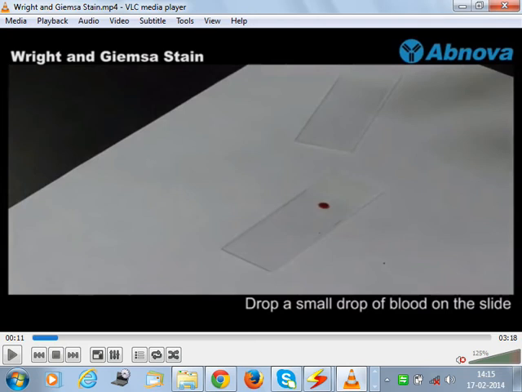If you put a lot of ice cream and spread it like this, you will get a thick smear, isn't it? In the same way, if you put a lot of blood on the glass slide, you will get a thick smear, and that is of no use. You won't be able to count individual cells. So this is the first area where you must be very careful.